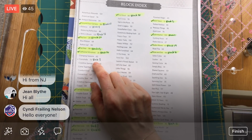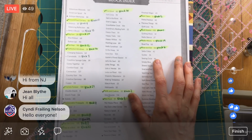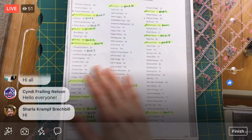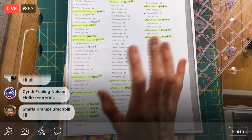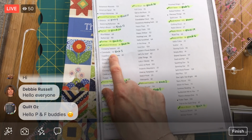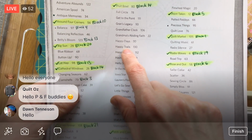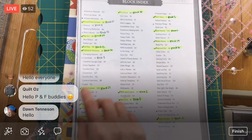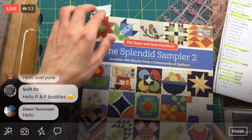I'm doing block numbers, just so you guys know. I'm doing block numbers in the order that I'm doing them. They're not necessarily the order that they are at the SplendidSampler.com anymore. So I've kind of veered from that since I wanted to keep my videos in order, basically. So I'm putting my block number here, but just so that there's not as much confusion, I am writing the name of each block, and I'm writing the page number on my Penguin and Fish description here, both in Facebook and YouTube. So just look at the name and the page number that I have written down, and that will get you to where you're going. So anyway, that is this. So the new blocks, I have them marked in here.